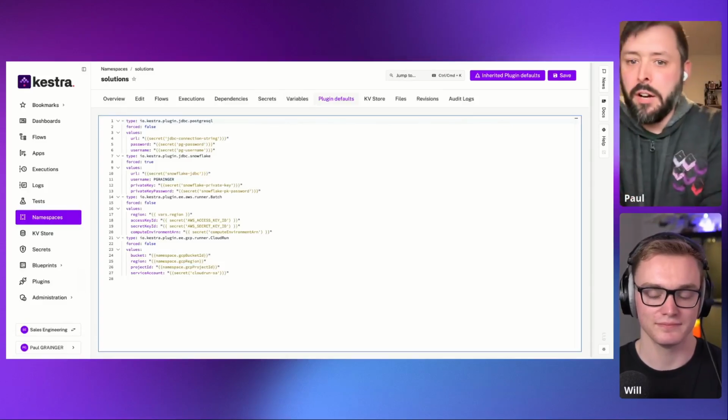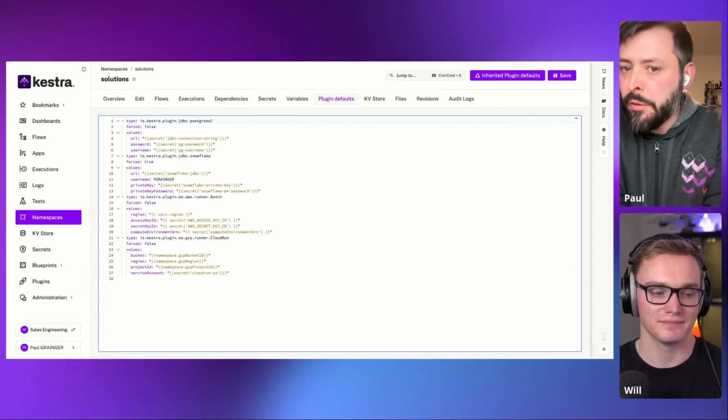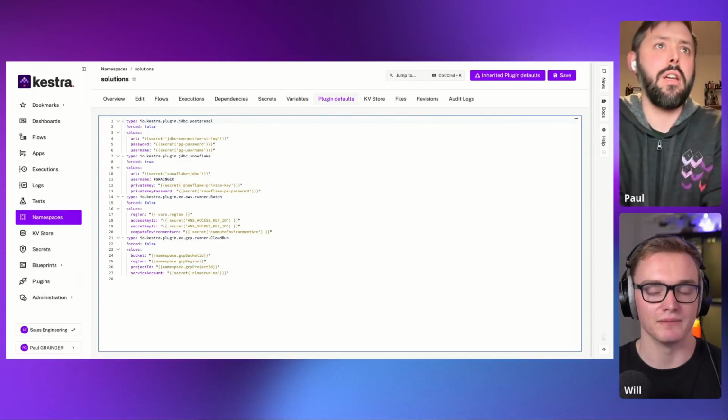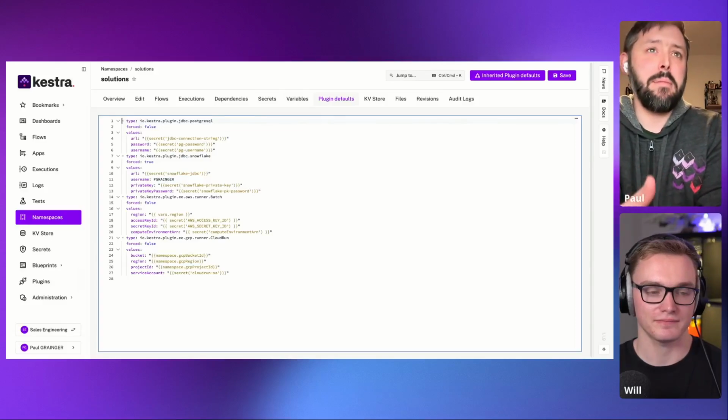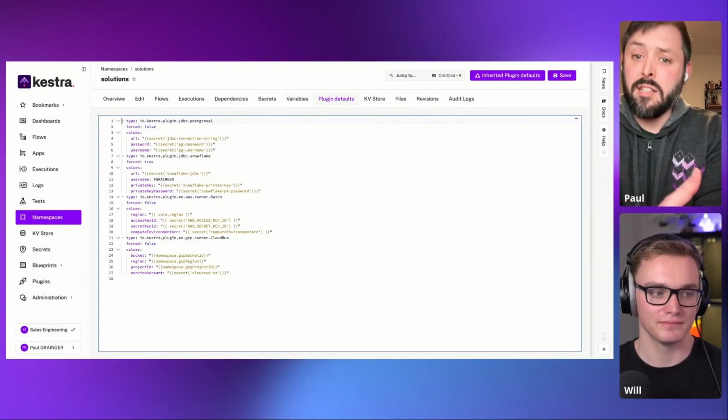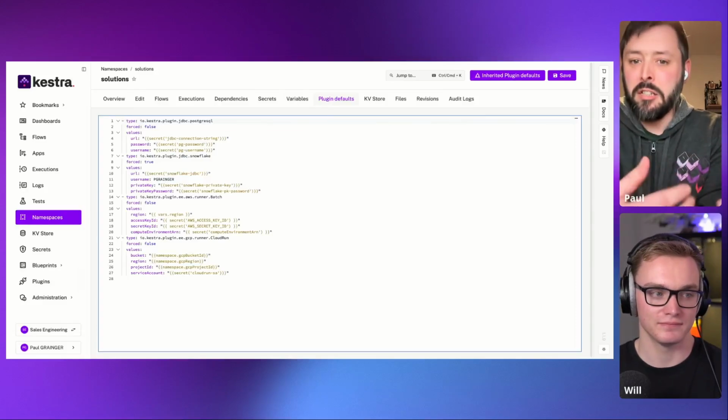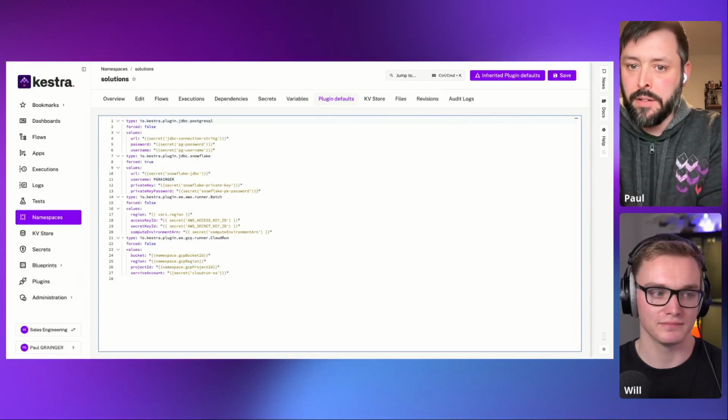These always require a lot of information to configure. Well, not a lot of information, but very repetitive information. If in this namespace I may only be hitting the same warehouse in Snowflake all the time, it's a little annoying to have to put that into every flow definition.